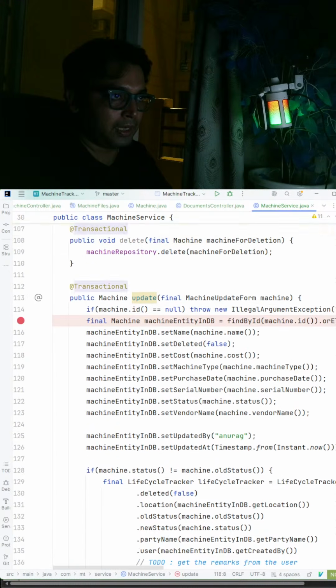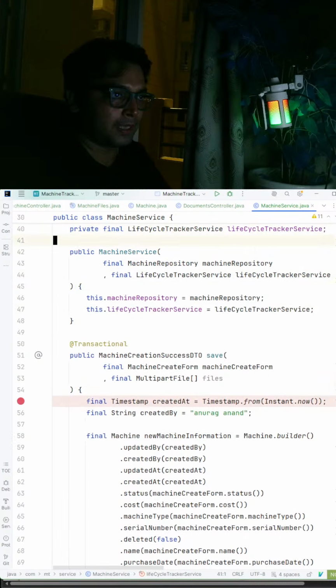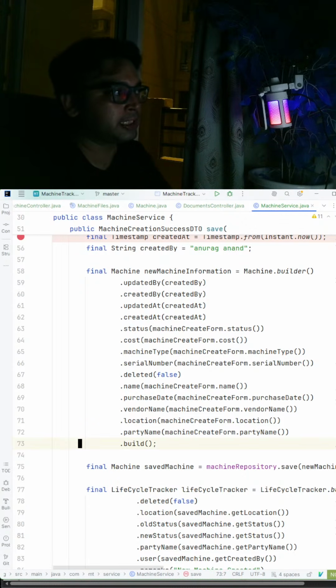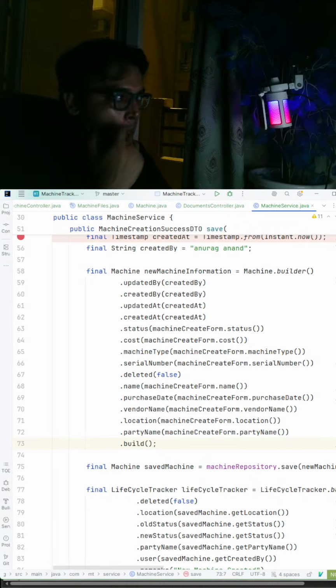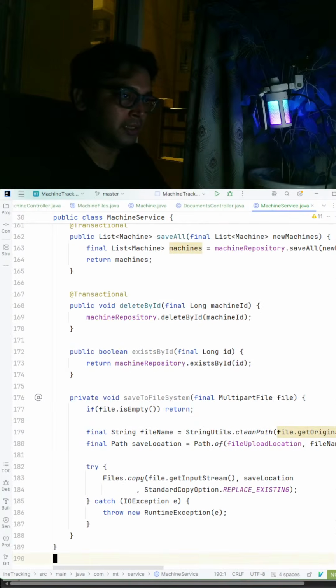Coming to the top, and here, save function. What is the expectation here for me?